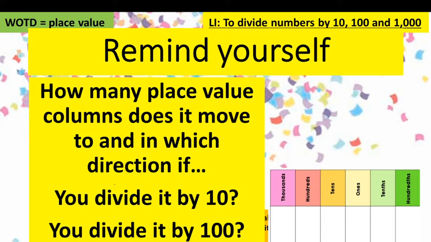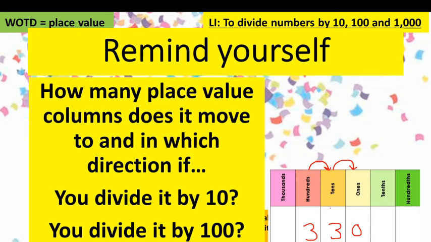So for the first one, if we look at dividing by 10, let's look at the number 330. We know that if you divide it, then it moves to the right. Because, for example, if I divide 10 by 10, I know the answer is 1 because there's 10 lots of 1 in 10. So if I divide it by 10, it moves 1 to the right. So my digits need to move 1 to the right.